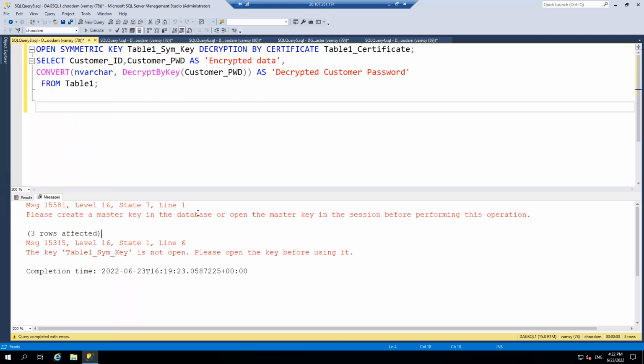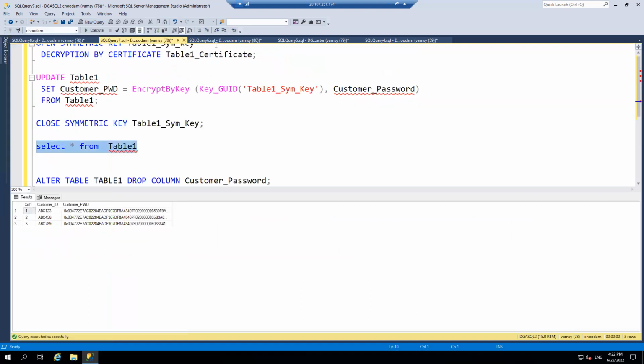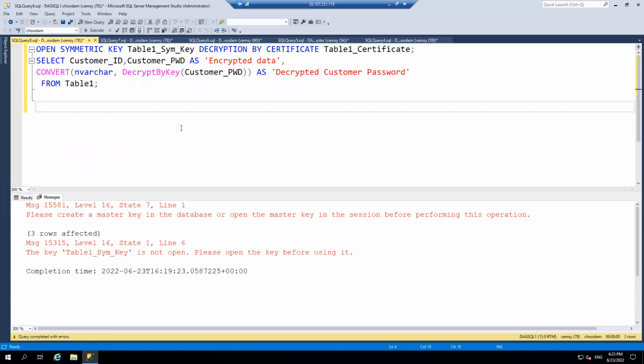Is the secondary database encrypted? Obviously it will be. So if I run this statement again, this was on primary when SQL2 was primary. Let me switch to SQL1 and run this. See, I'm getting SMK. It is being encrypted by SMK automatically upon the failover. This is my problem. This will come for you also naturally, because we'll definitely have some sensitive information in our companies, and if it fails over, this is the error you will get.